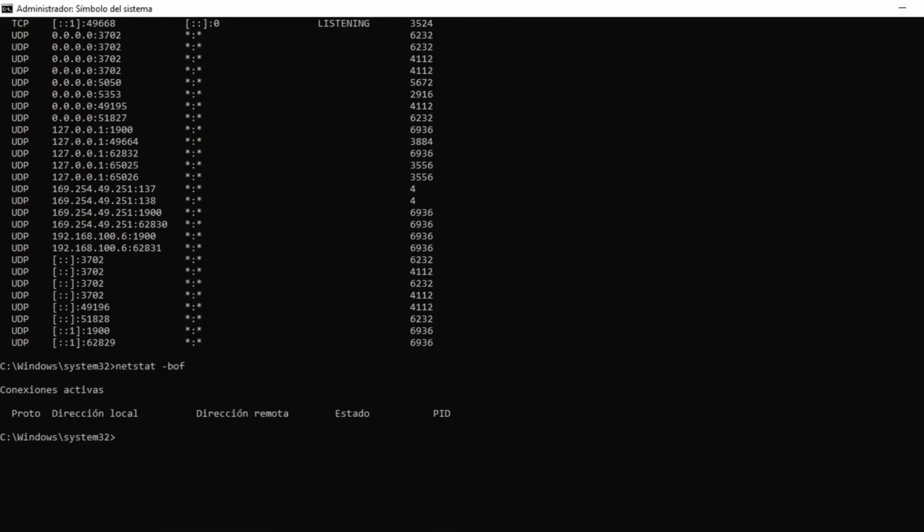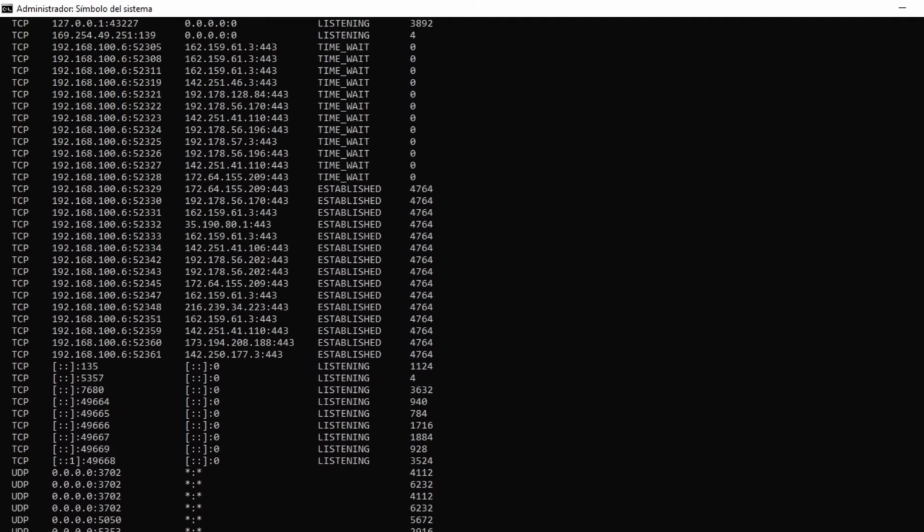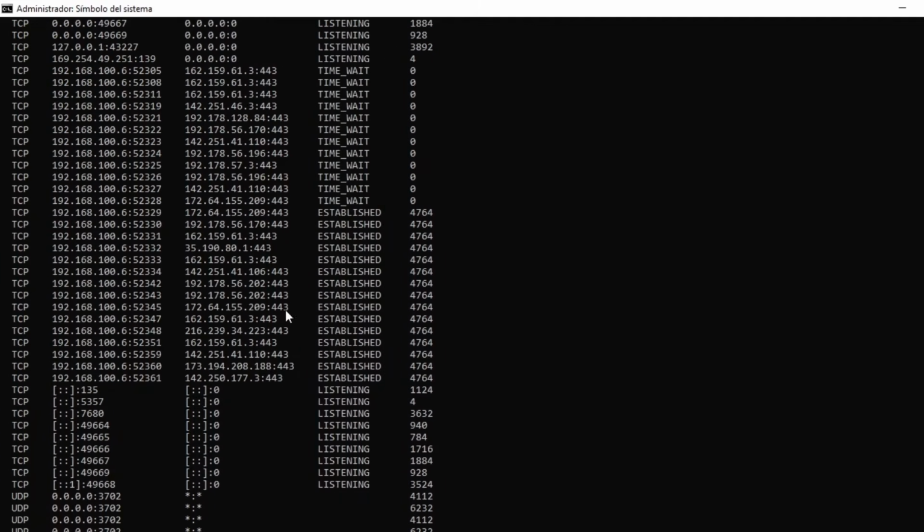Now if I go over here and run the command netstat, you can see I have connections, but I have only port 443 open outbound, which is HTTPS, which is encrypted. And you ask, why would I have it like that? The reason is that even if malware is inside, everything else is blocked.